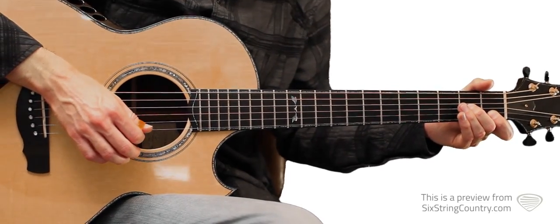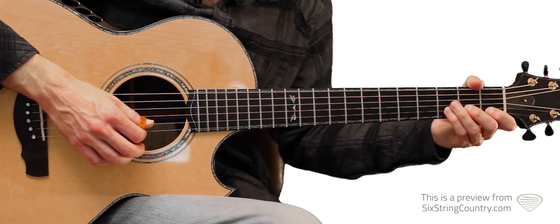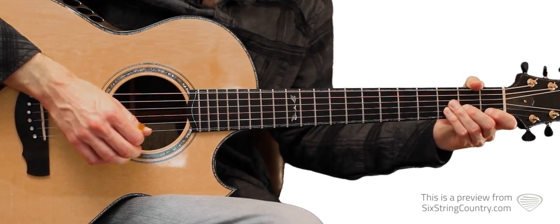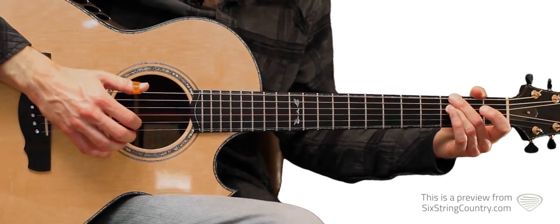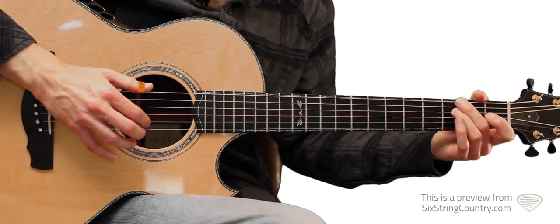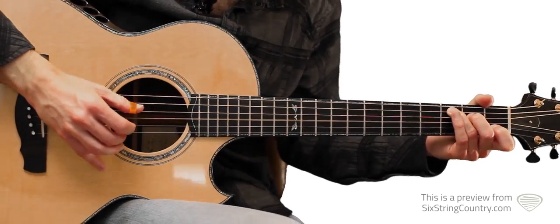And then you've got to lift up the 1st finger to get the open 1st string for the melody, to the 3rd fret of the 2nd string for the melody, to the open 2nd string, which will lead us into the G7 chord, another chord that we'll be getting into. But just the part moving from the C chord to the F chord.